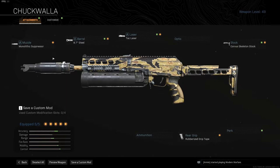As you probably noticed, we will not be using a sight and an ammunition attachment. The Bizon's iron sight is as clean as can be, so I would not suggest wasting an attachment on a sight. And the Bizon has 64 bullets in the mag without using an attachment, so it will not be necessary in my opinion to waste an attachment slot on the ammunition. So now that we know what the class setup is, let's talk about a few things.